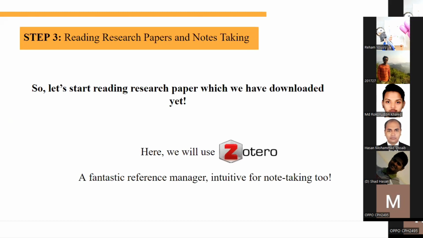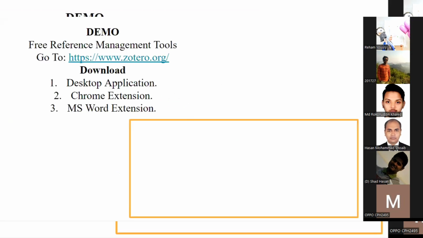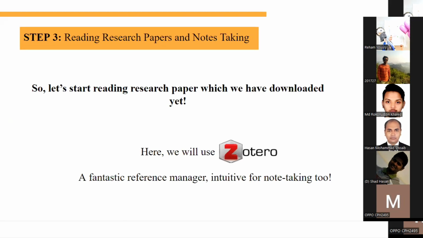Now you have a paper. How will you organize your research paper collection, and how will you take notes on a particular paper? In the older approach, we usually have handwritten notes. We just note things down and use a highlighter to mark which lines are very important, and we make a folder in our computer as a separate library.